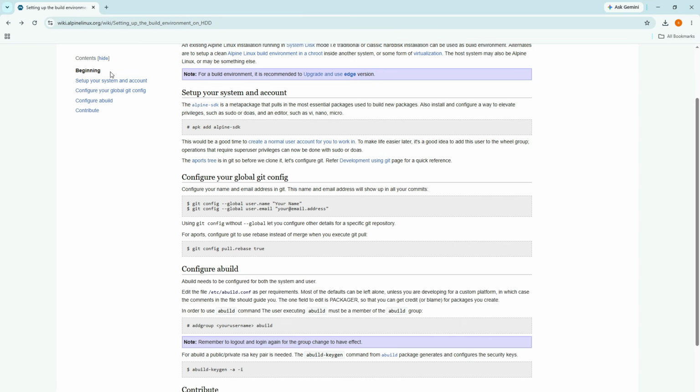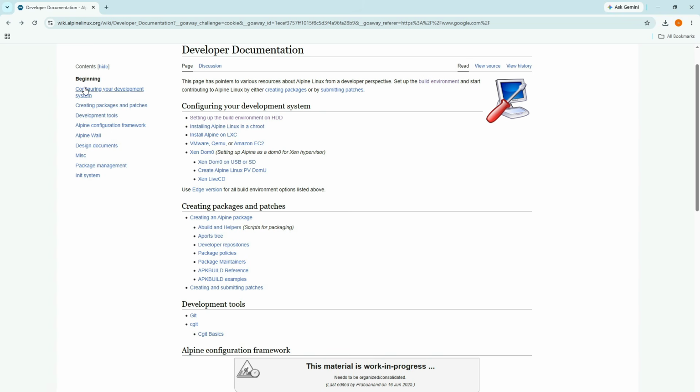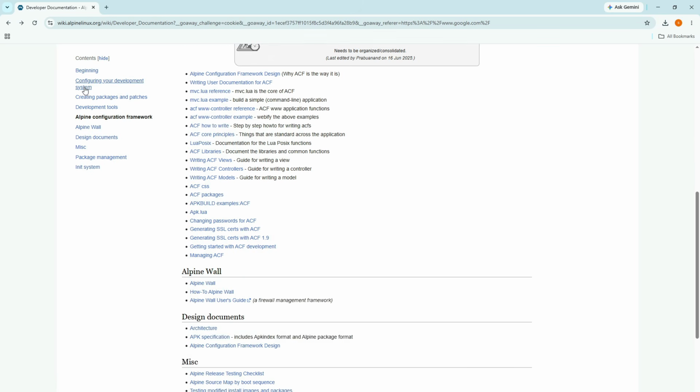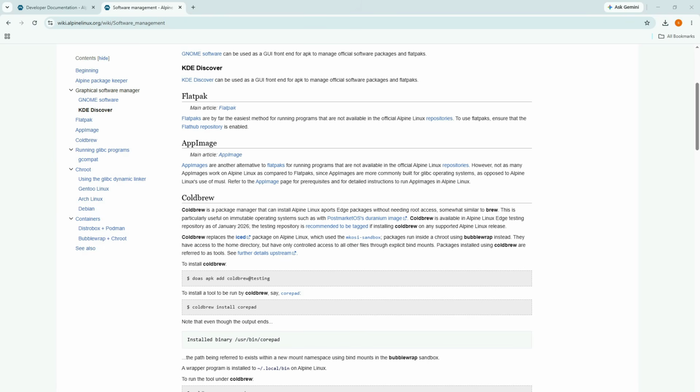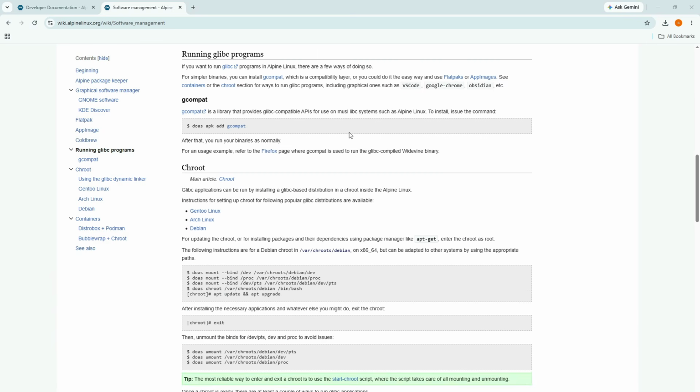Let me be absolutely clear. Alpine Linux itself has a flawless record. It is completely clean. Nobody has ever caught the Alpine development team sneaking telemetry into the base OS, ever. It is designed from the ground up to be minimalist, secure, and private. Alpine didn't lie to you, but the software you install on top of it might be a completely different story.